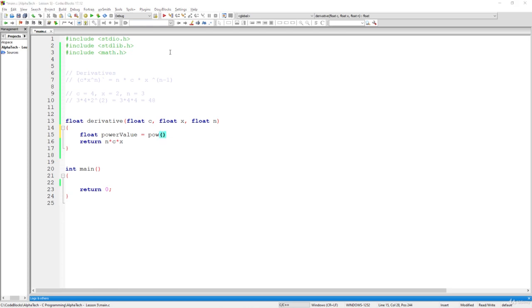What is pow doing? It's taking some base, okay? In this case, we take x. And we know that this base is going to be in some power, and this power is going to be n minus 1. So that's exactly what we are doing. So we return here n multiplied by c multiplied by power value.